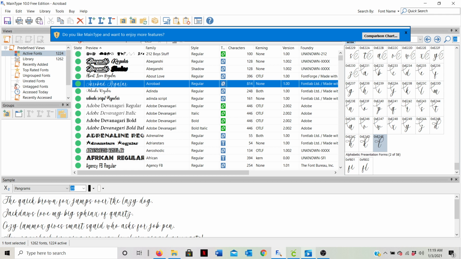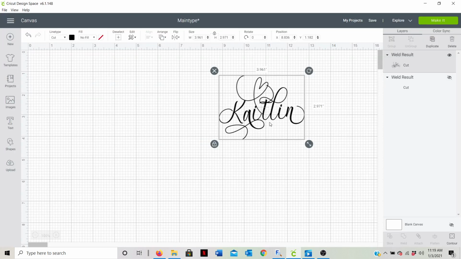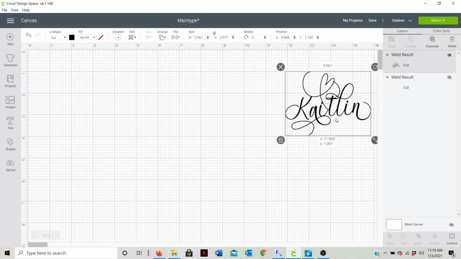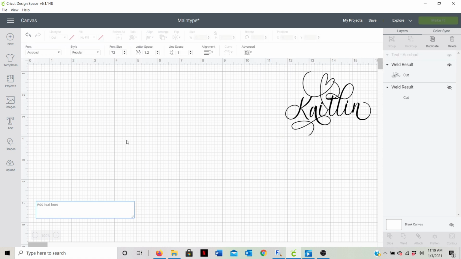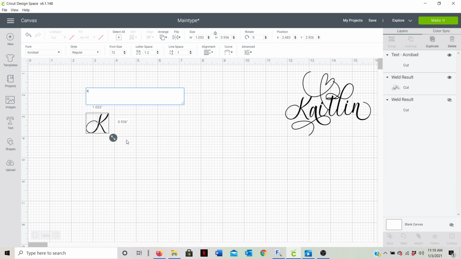So to get started, you're going to have your Cricut open, and I'll leave this here so that way you can use it as a reference. Okay, so first thing you're going to do is go to text. We're going to need to type the name that you're going to be working with. So this is the name I'm going to be working with. And of course you can move your letters closer together. Go to letter space and just space them closer together. Eventually we're going to be deleting some of these letters, but for right now you just want to see how it looks and if it's the way that you want it to look.